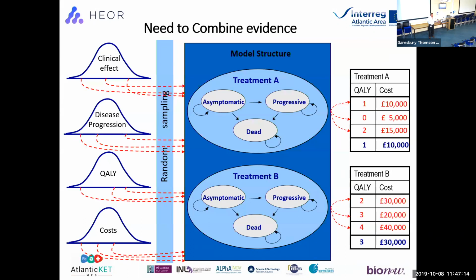But I have seen submissions where small companies have come to us and said, can you put together a dossier, for example, a value for money dossier. We see that a lot of these agencies are increasingly capable of understanding and critiquing these, even if they are industry funded. There is a program at NICE, where there's a specific framework for SMEs, and it's a very short evaluation. I think that program is maybe less than 2 years old, so I haven't seen what the impacts are in terms of reimbursement in the NHS.